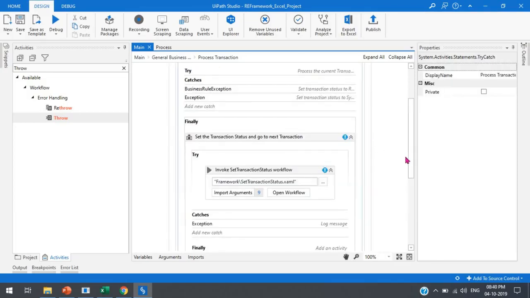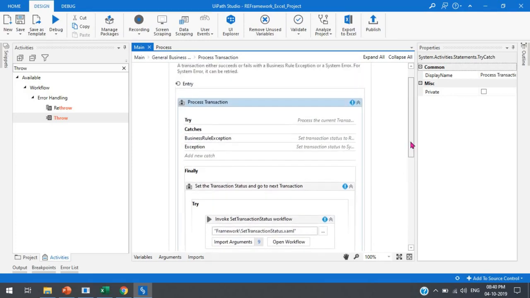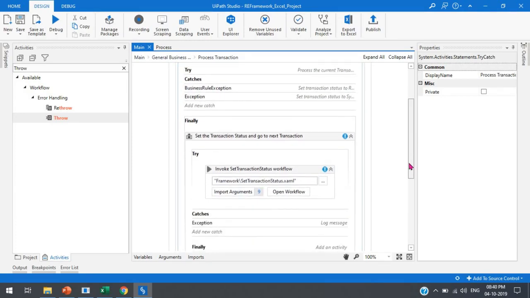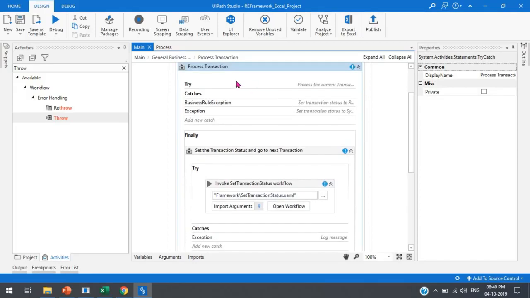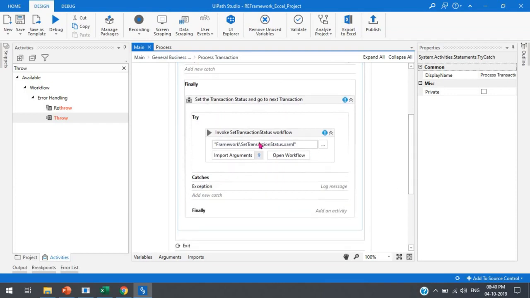As you know, in the try catch section, after executing the try part, if any error occurs, it will go to the catches section, and after that to the finally section.